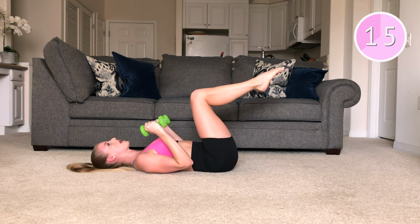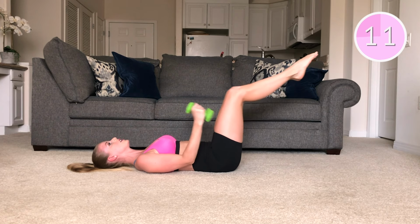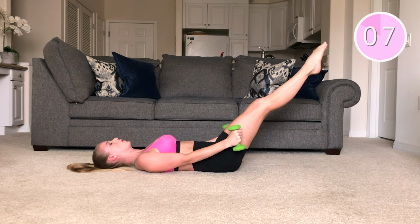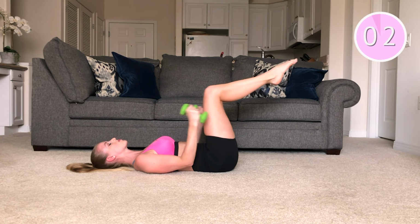Biceps, low belly. Good. You can always extend those legs up towards the ceiling a little bit more, making it nicer for that belly. Great job. We got it.